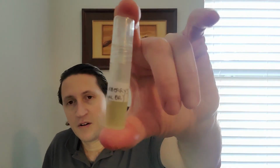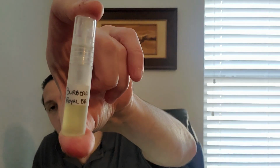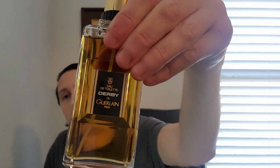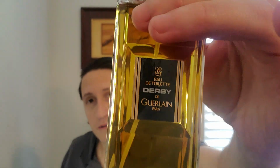This is completely different. For a collector like myself, this would be one I would love to have, but due to the fact that money is not unlimited, and I have to be smart with what I spend my money on, since I already have this, I would personally take a pass on this. However, if I didn't have this, and maybe I wanted a substitute, because this is not cheap. But now this is not cheap either. If I could find this at under $100, and this is $300, $400, $500, these are even going for $700, $800, $900. This bottle is almost $1,000 now on eBay.